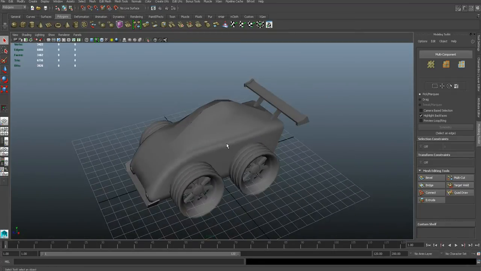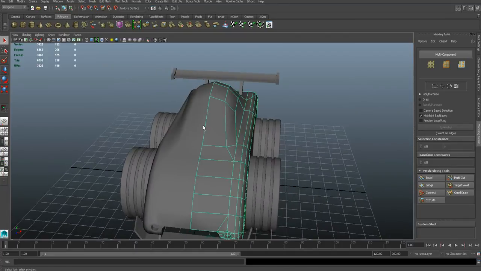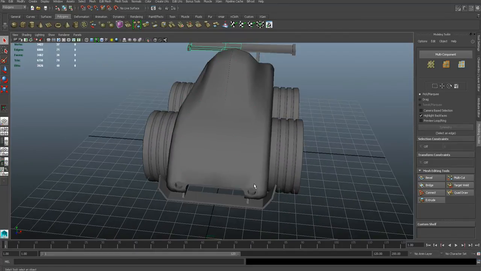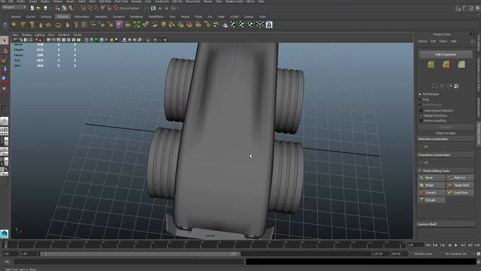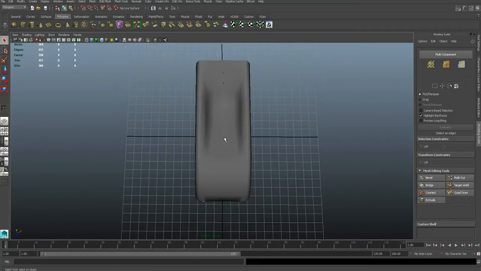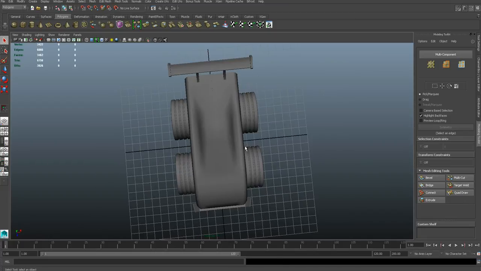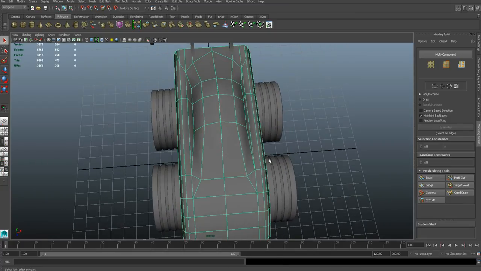Okay, so next part is that we're going to combine all the parts that we've instanced. So these two, and these two. So I'm gonna start with the car itself. So I'm gonna select both of them, and I'm gonna hit Shift I. So we just have this part selected. And I'm gonna grab both, go to Mesh, and then hit Combine. What it does is that it turns it into one single mesh, as you can see here.